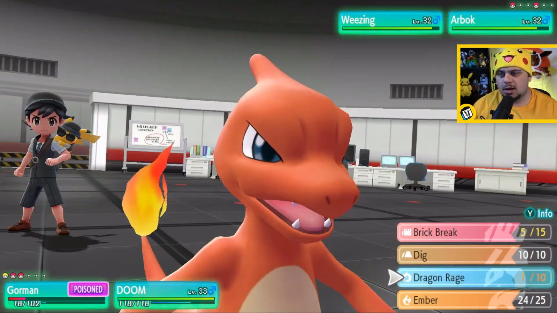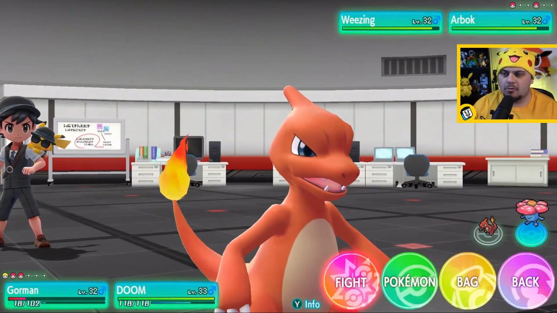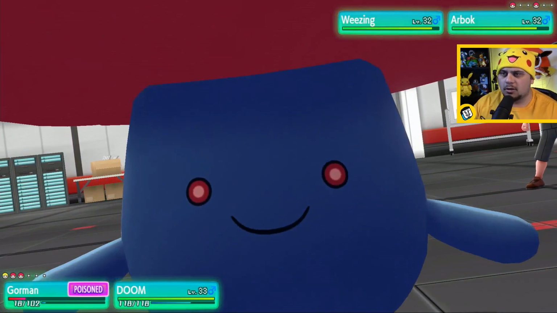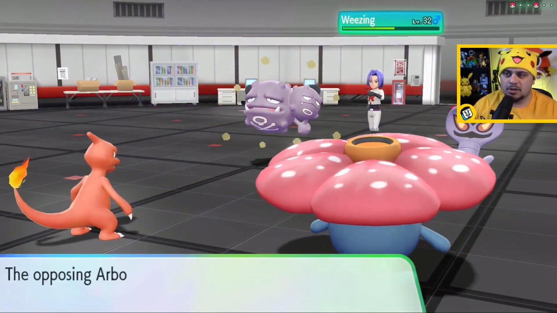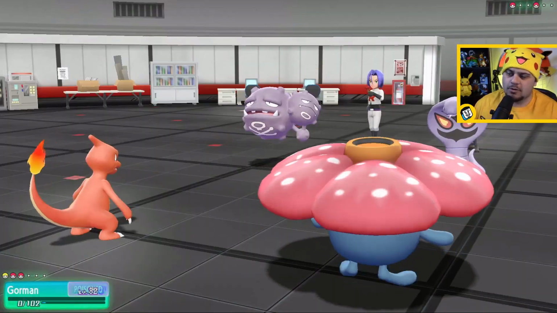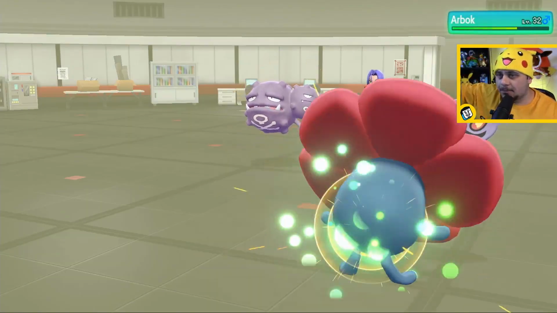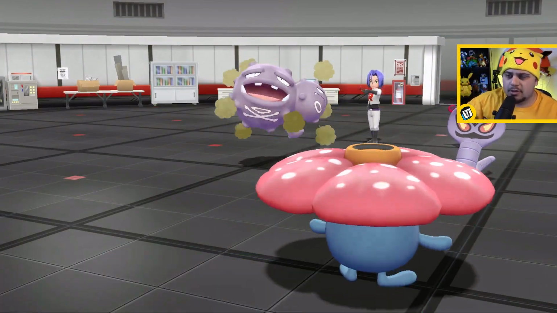We'll use... nothing is really super powerful against either of these guys. I'm terrified more so for Weezing. So we'll go Mega Drain on Arbok. I mean, neither of them are going to be super affected by it, but yeah, that did a lot of damage. I guess we're just going to have to use our boy, Ezro. Dapper Ezro. Going to do the job for us. Mega Drain. Decent amount. Recovers a little bit of HP, I guess, that we didn't need.